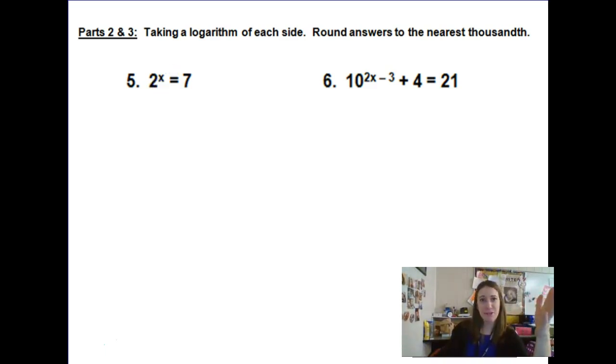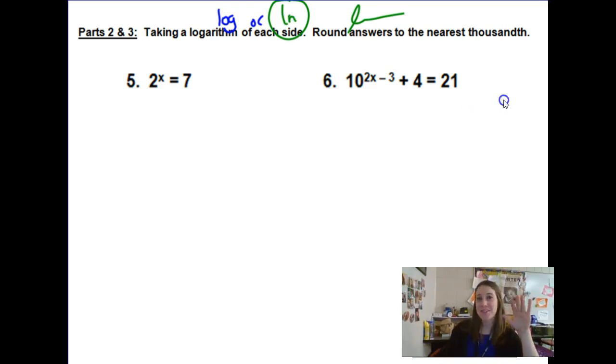So let's do that. And because I'm going to have to use a calculator, I would want to use either the common log, that base 10 button, or natural log. And I know I told the story in class, so sorry if you're hearing it again, but I've had to solve a lot of exponential equations in my life, like high school, college, teaching. So a long time ago I decided that I like natural log the best because this is a testament to my laziness. It has 2 letters instead of 3 letters, so I'm saving like 33.3% of my time if I just write 2 letters. And actually in college I got so lazy that I just did this. For some reason I knew that meant natural log. I don't know. Don't do that.